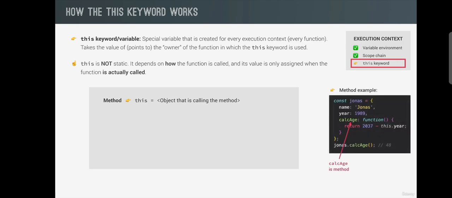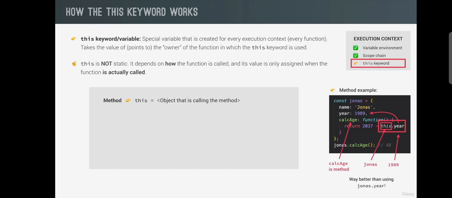So the method here is the calcH method, again, because it's a function attached to the Jonas object. In the last line here, we then call the method, and as you see, inside the method, we use the this keyword. Now, according to what we just learned, what should be the value of the this keyword here? And that's right, it should be Jonas, because that is the object that is calling the method down there in the last line, isn't it? And so then, on Jonas, we can of course access all the properties that it has, and so this.year will become 1989, because that's Jonas.year as well. So in this case, writing Jonas.year would have the exact same effect as this.year, but doing it this way is a way better solution, for many reasons that we will get into throughout the course. And we will play around with this example a bit more in the next video.